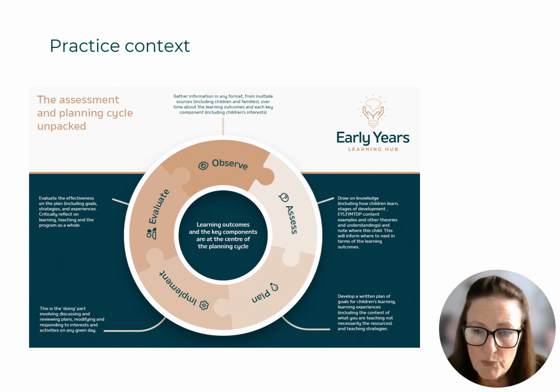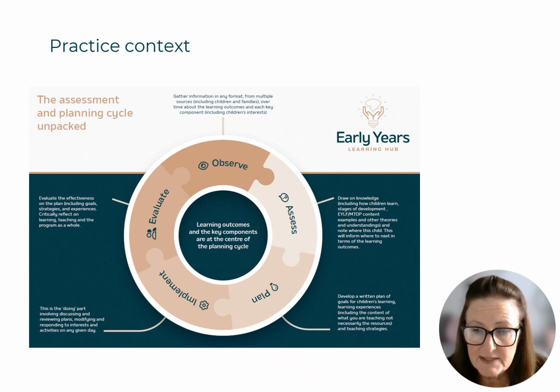And then developing a written plan for what you've got planned in advance. Things may change, but that's your advanced planning for goals for children's learning experiences, which include indoor, outdoor, group experiences, transitions, routines, and thinking about what you're going to be teaching in terms of teaching strategies and also experiences, group experiences, learning centres, inquiry-based learning, all sorts of different things.